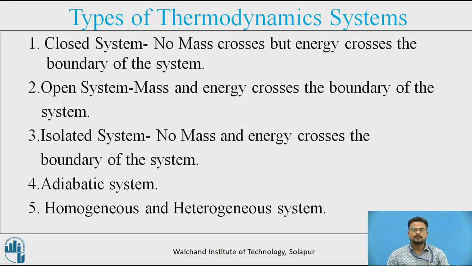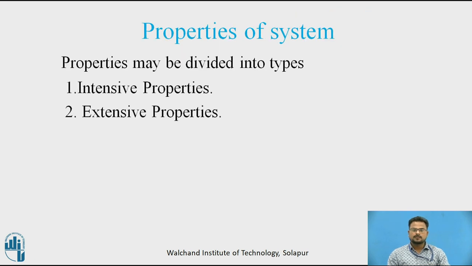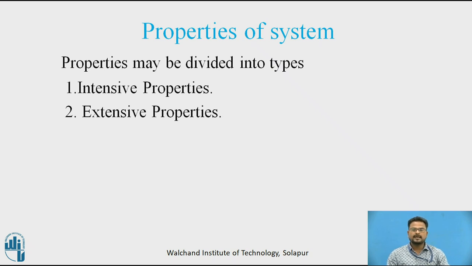Considering an example for the heterogeneous system, we need to discuss what is meant by phase. A phase is a quantity of matter which is homogeneous throughout in its chemical composition and physical structure. Coming to the properties of the system, the thermodynamic equilibrium state of a thermodynamic system at a particular time is defined by observable characteristics called state variables. Thermodynamic coordinates, state parameters, are simply properties. Properties are a function of the state of the system only; hence they do not depend on the history of the system.